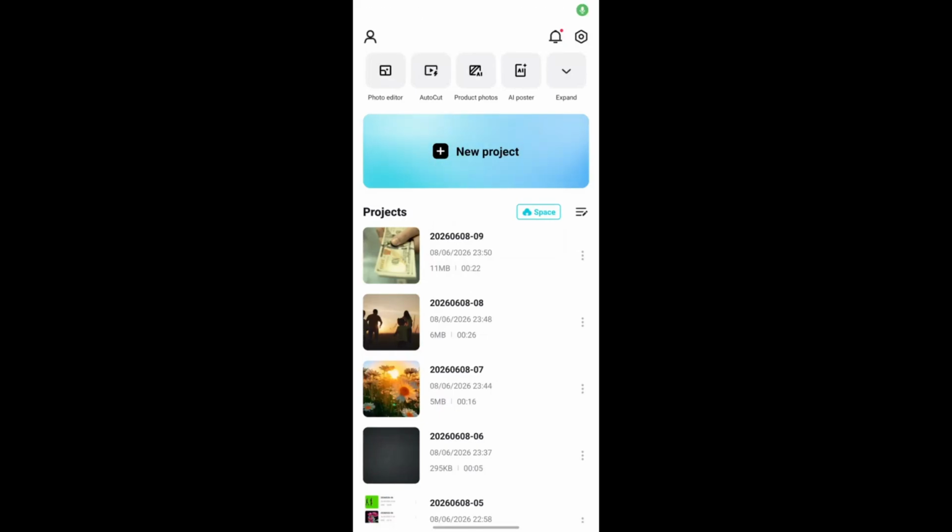Now let me carefully explain how to clone your voice using the AIV feature in the CapCut app on your mobile phone, step by step. Is the custom voice feature available in your version of CapCut? This allows you to create a personalized voice for your projects, as you can see here.